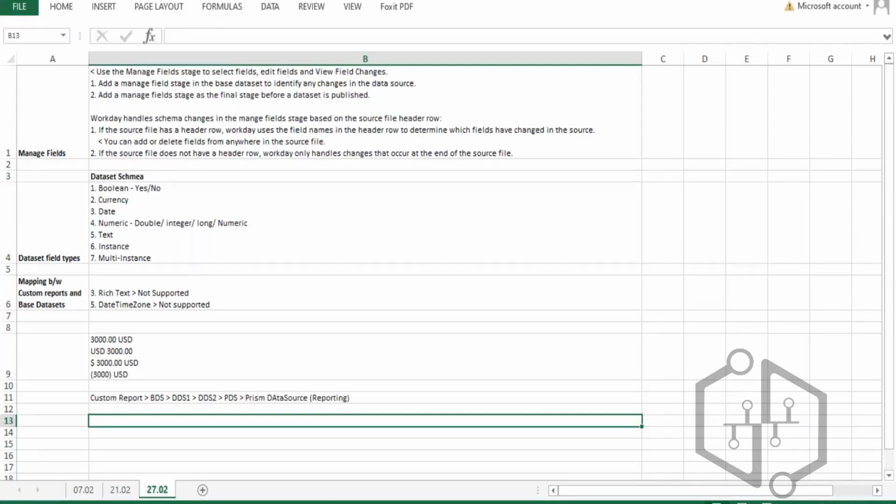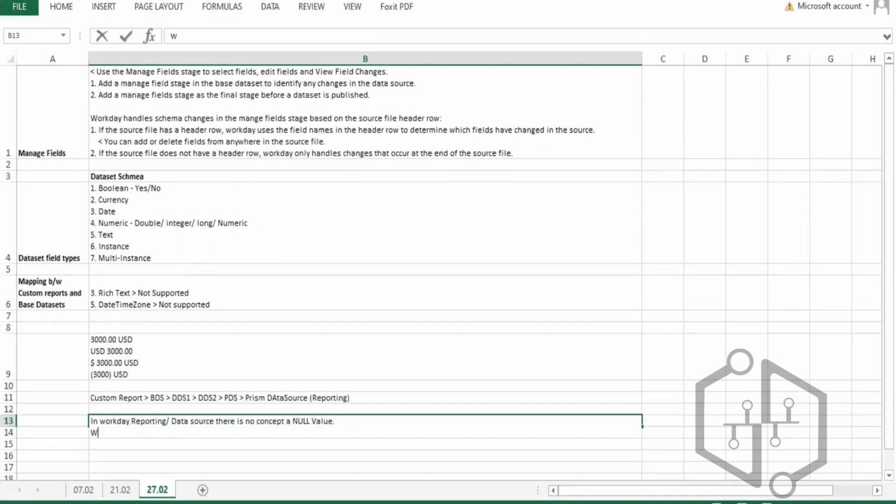Okay, so what is the idea? In Workday reporting, which is basically a data source, there is no concept of a null value, right?